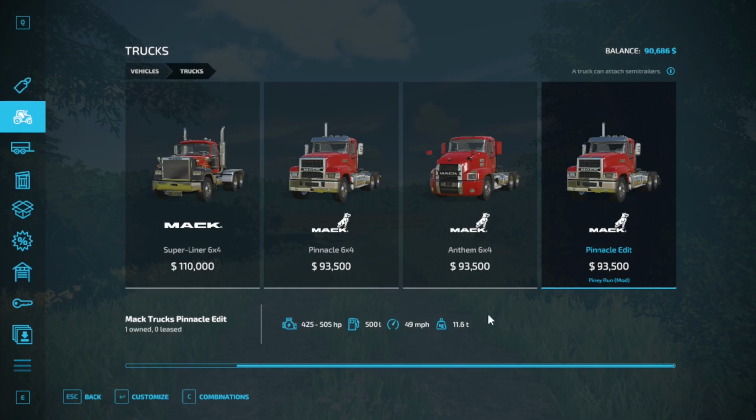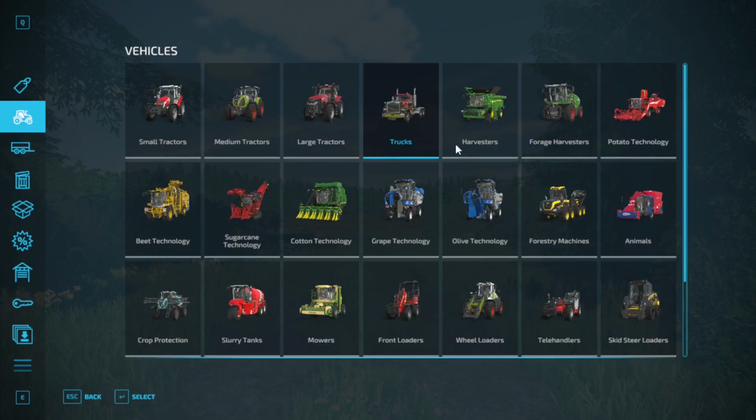I did some test driving around. It seems to be that these are all heavier to make them a little bit more stable, and they're geared a little bit different to be able to handle the extra weight and the trees and the hills and everything that you go ahead and see. So keep that in mind. So you do have one truck here that is available.